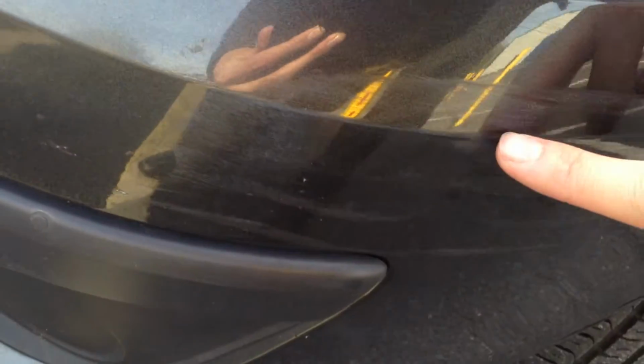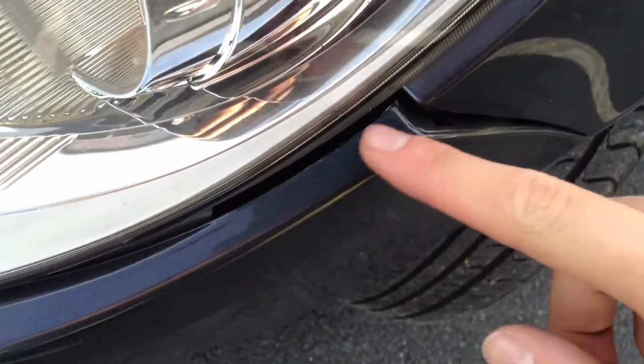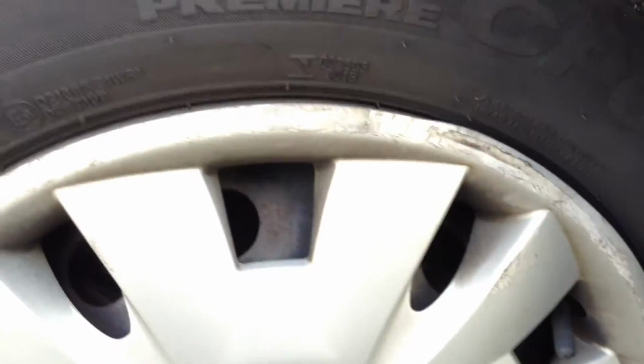Also a scuff on the front bumper corner, so it's taking the paint off there. It is lighter here, but again, takes the paint off there and there. So it looks like it's a bit of a knock, because it's taken the bumper out of line on this side as well. Near side front tyre, again, you've got 5 mil, so there's plenty of tread on all 4 tyres.